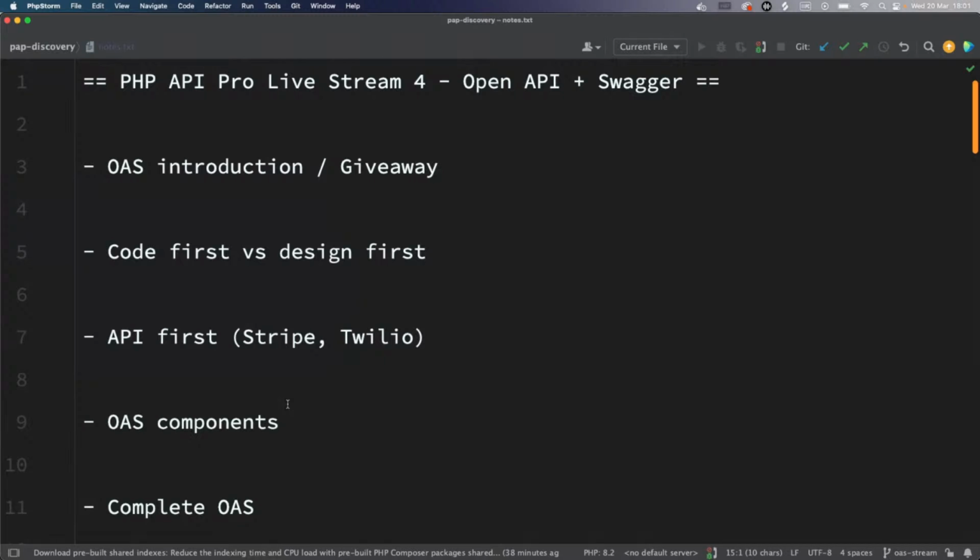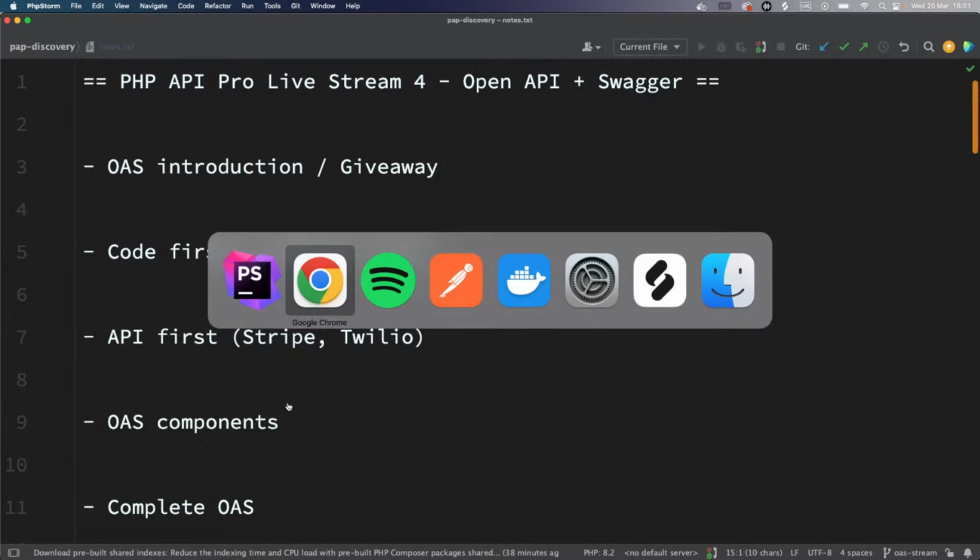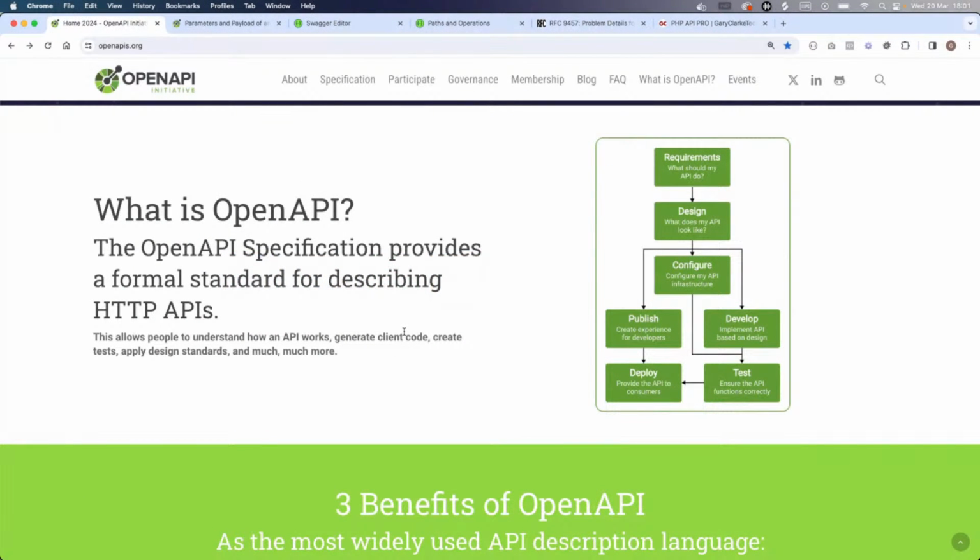So, OpenAPI documents. If we go back to the site, like it says on the site, it provides a formal standard for describing HTTP APIs. What that means in real speak is that it provides a specification and a format which everyone can use. It can be read by humans and it can be read by machines.